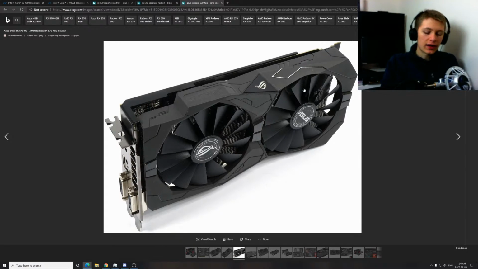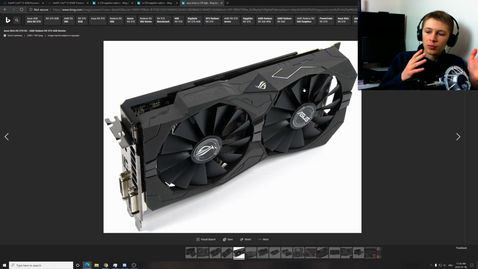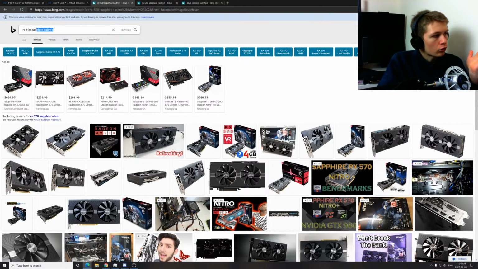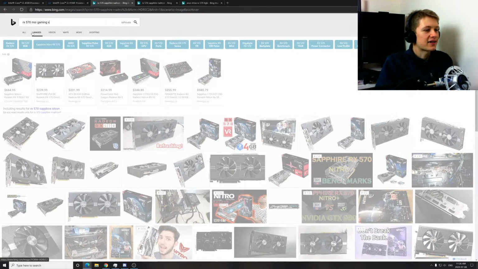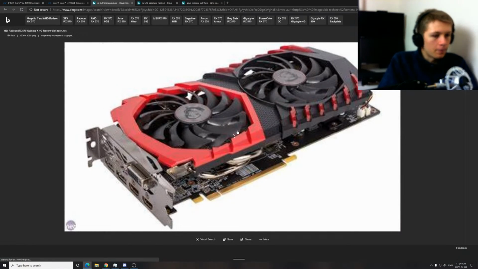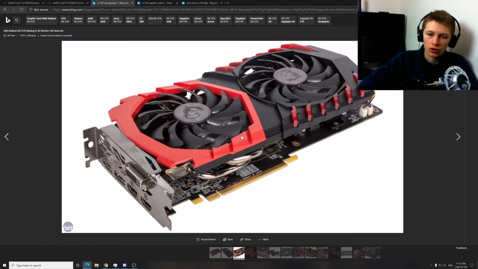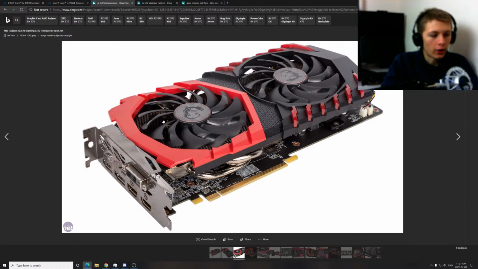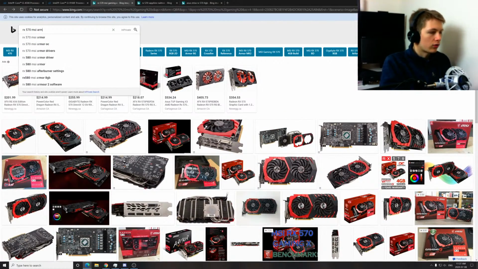But listen, when you're looking at different GPUs, this is where I started to change my perspective when buying cards. Now I look at what kind of cooler it has. Also, another great RX 570 cooler design is the MSI Gaming X. I love this card as well. It's pretty beefy. It's not as beefy as the Sapphire card, but it does use quite a bit less power. So this is also a GPU I would recommend, the MSI Gaming X. MSI Armor is also okay.